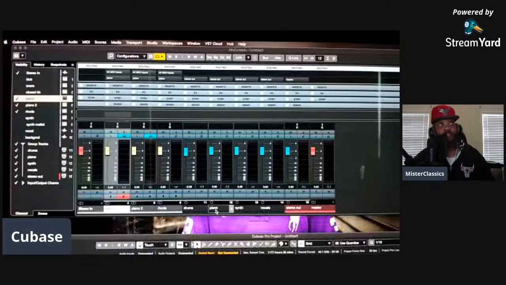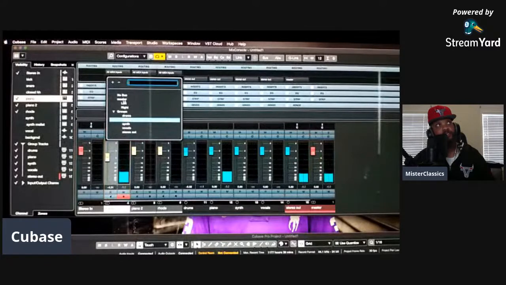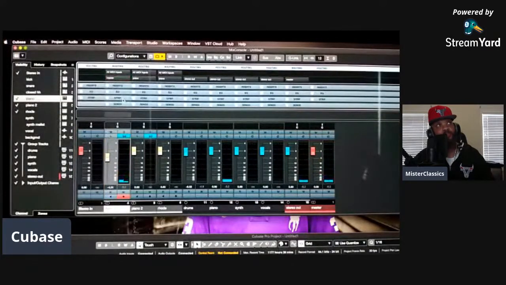You see where that says piano at? It's routed to the piano track, just like the drums. If I take that and go to the master track, it's going to be routed to the master fader.